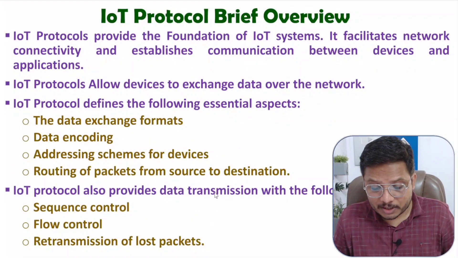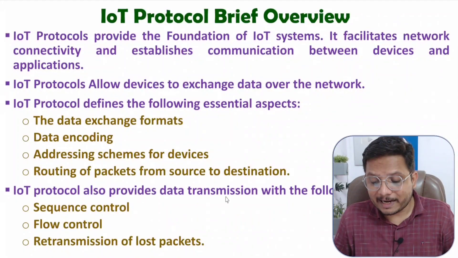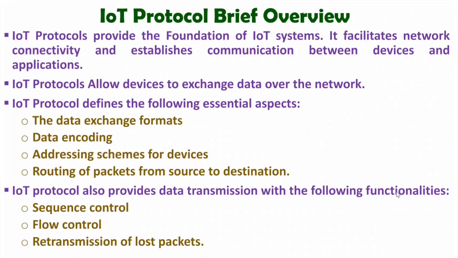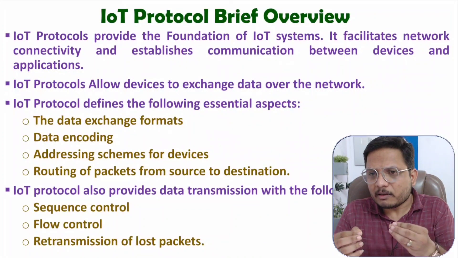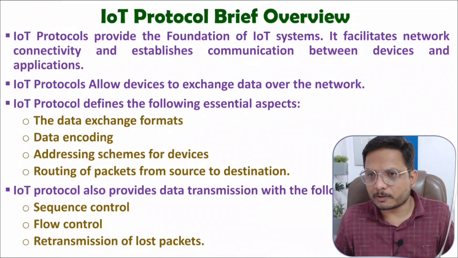When it comes to data transmission, IoT protocols provide data transmission with the following functionalities. There are three functionalities. The first one is sequence control — it explains what will be the sequence of packets, by which devices can understand whether data transmission is proper or not. The second functionality is flow control, by which the data transfer rate is justified. If a higher data transmission rate is required, the IoT protocol will justify it. Flow control is maintained between source and destination. And if packet loss is happening, retransmission of packets is also provided. Based on the requirement, these functionalities are enabled at the side of IoT protocols.